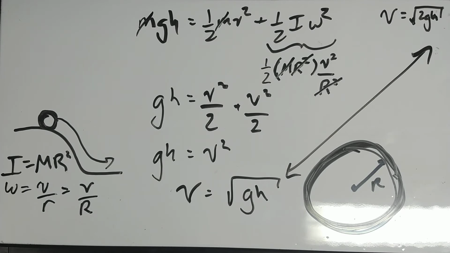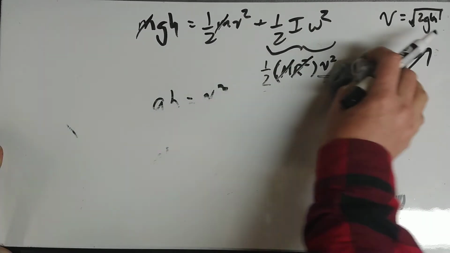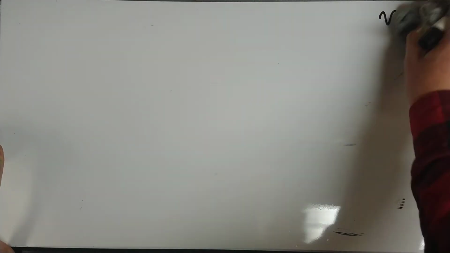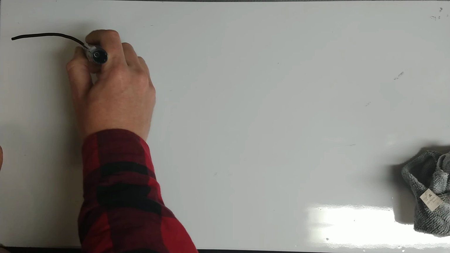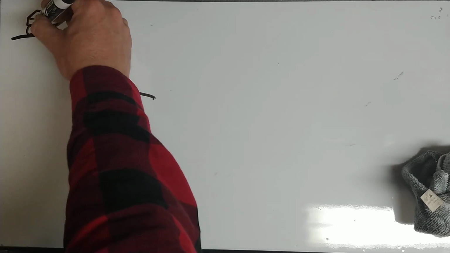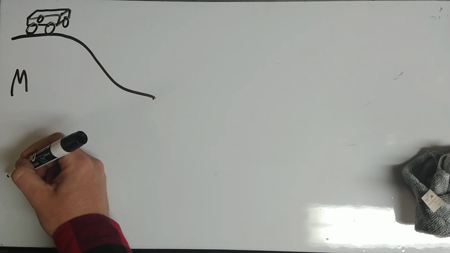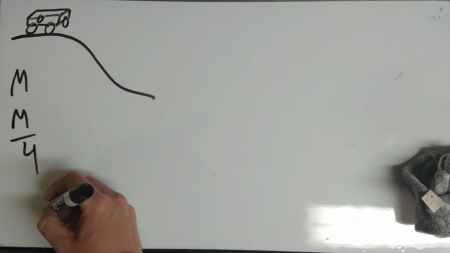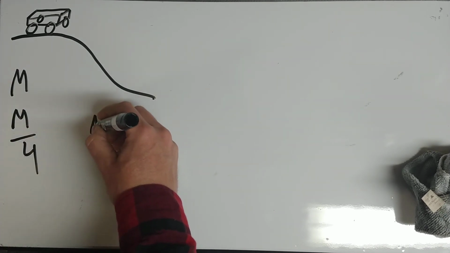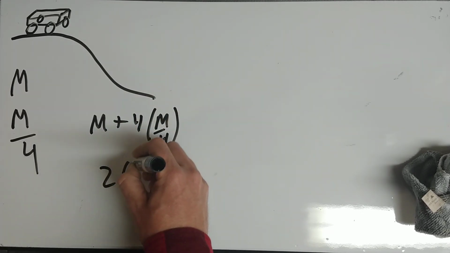And this goes for pretty much anything. Another one that's very common, I'm not going to do the whole thing right now, I had started making a video of this one earlier, but my phone ran out of memory, but I'm kind of glad it did, because it's a little more complex. I have seen it multiple times on the AP exam, which I'm not entirely certain what it's going to look like. It's a cart with 4 wheels, and they say the mass of the cart is capital M. The mass of each wheel is M/4. So the total mass of the system is M plus the 4 wheels, 4 times M/4, so the total mass of the system is capital 2M.